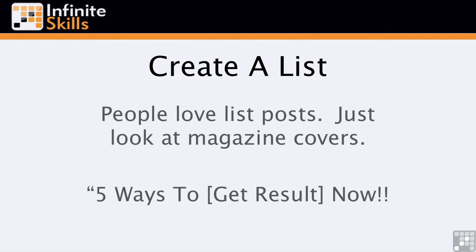People absolutely love list posts. And if you look at magazine covers, which is something that I do all the time when I'm checking out in the grocery store, there's always lists. You can always see 5 ways to get this result now. And it can be anything from losing weight or getting healthy or making more money or whatever it might be. There's always the top 3 ways to get this now. And so list posts work really well. They're really easy to read. People can scan them and see the different ways. It's definitely a great way to structure a blog post and encourage those shares.